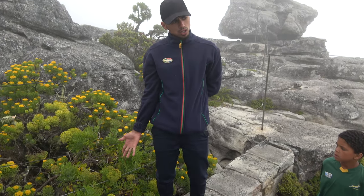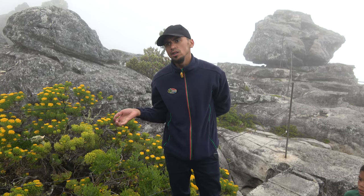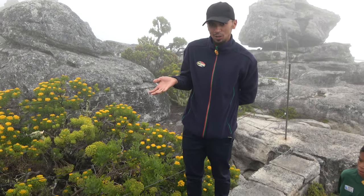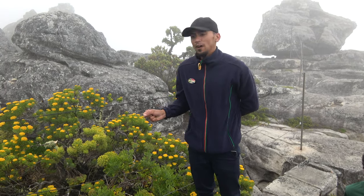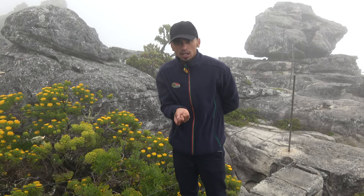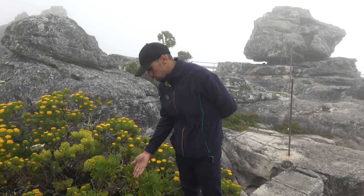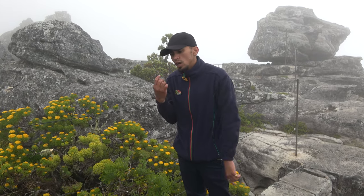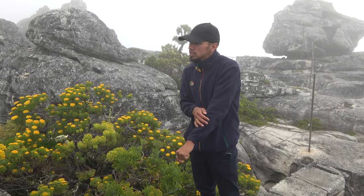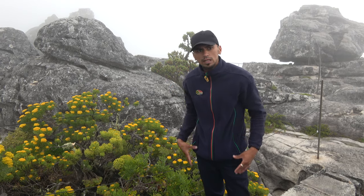This plant, which I don't want you guys to touch — this is one of the more poisonous plants at the top of the mountain, although it is found all over. So this is what we call a blister bush. The first person who comes into contact with this specific plant is not affected; they only activate the poison. The second person who comes into contact with it actually starts breaking out a rash where the plant came into contact with the skin, and once this rash gets direct contact with sunlight, it gets irritating and you scratch it and it basically spreads all over the body.